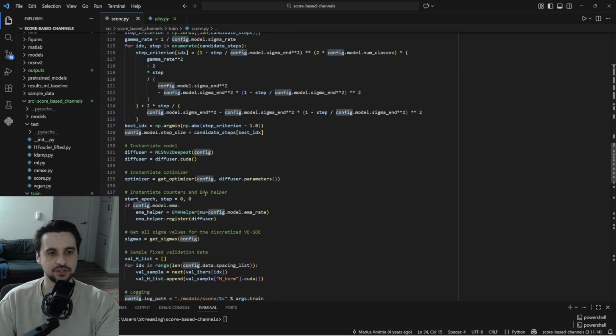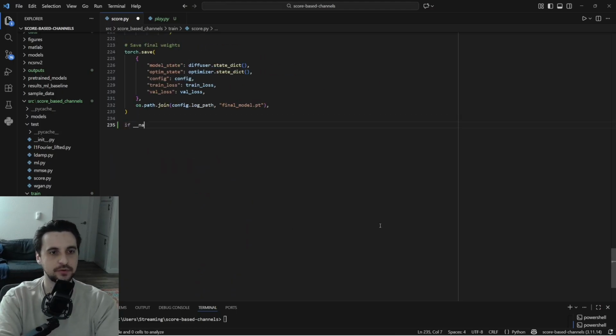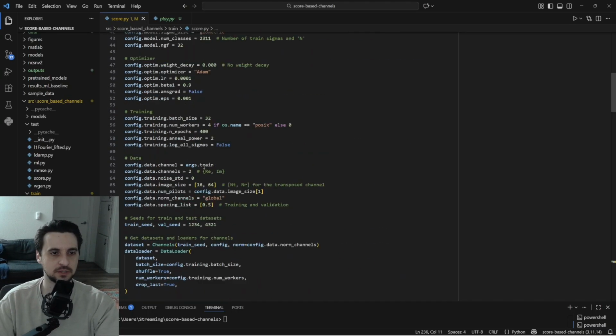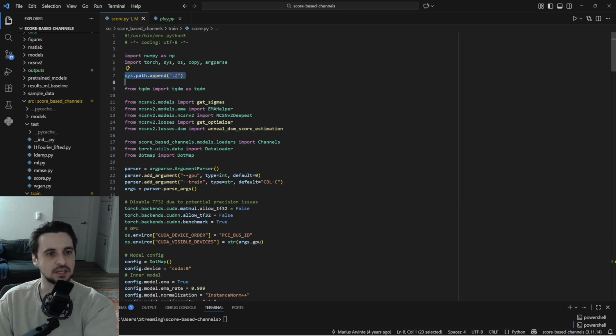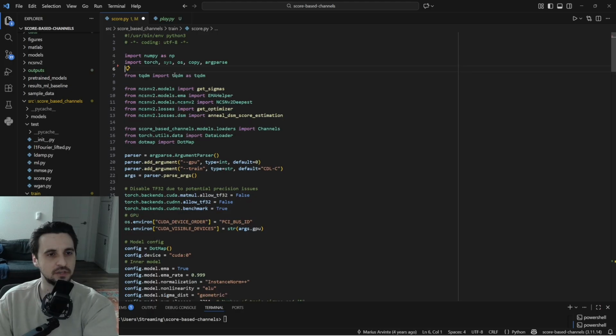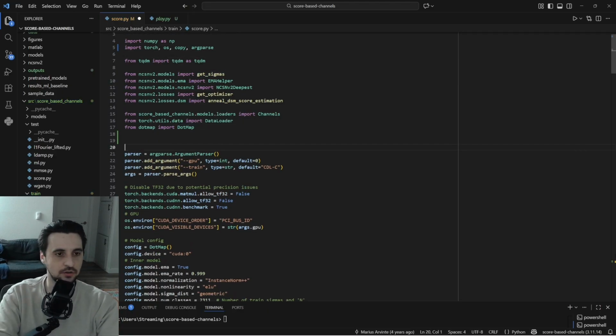Let me do the main thing. If name is main, we're just going to do it the basic way. We'll just run main and call this whole sausage main. We'll split later. I don't think I need this anymore. Let's clean that up. That looks really bad, so we don't want that. So this is the whole sausage.